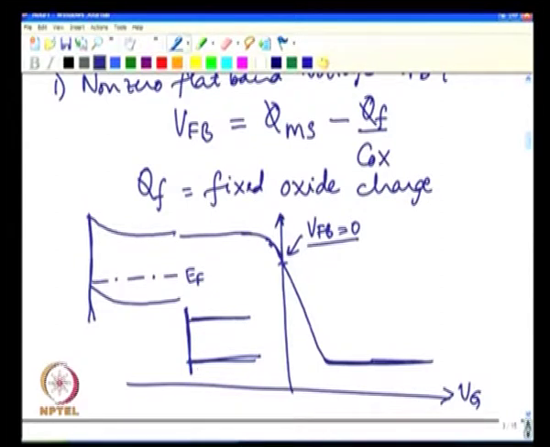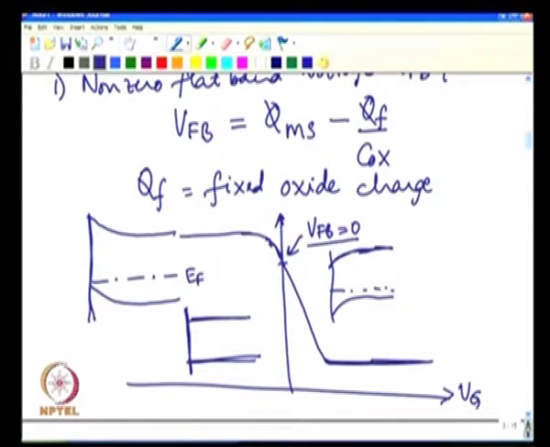And as I am going in this direction, I start seeing some depletion, and these bands will start bending like this. Again you see the surface potential has changed: surface potential 0, surface potential negative, surface potential positive. Going down is what we treat as positive surface potential. Eventually when you reach inversion, these bands have bent so much that your band bending is 2 phi b, and you have reached the inversion condition.